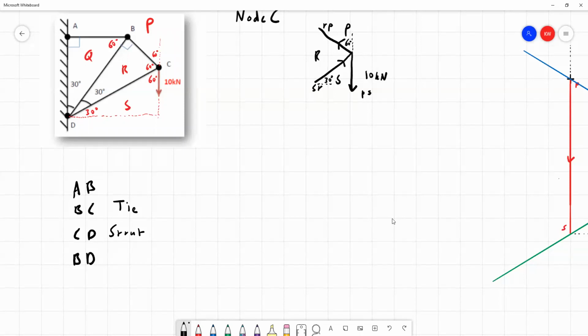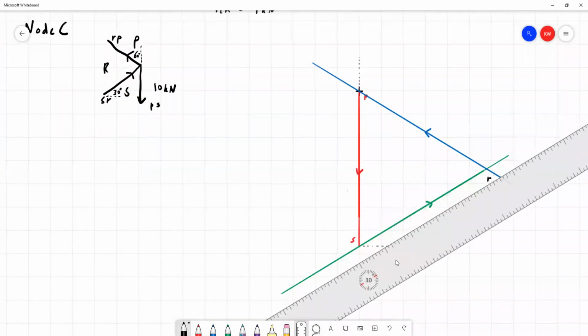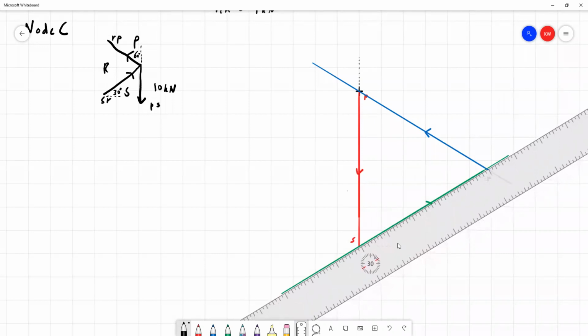The next thing we can do is find the magnitude of each of these members as well by measuring the corresponding vector we've drawn. So measuring the vector SR will tell us the magnitude of the internal force within CD. Now, it's quite hard for me to measure accurately off the whiteboard. It looks like it's about 10 kilonewtons from here. So rather than rely on this, I'm going to go with the answers, which I'm sure you'll obtain in measuring more accurately with your ruler.